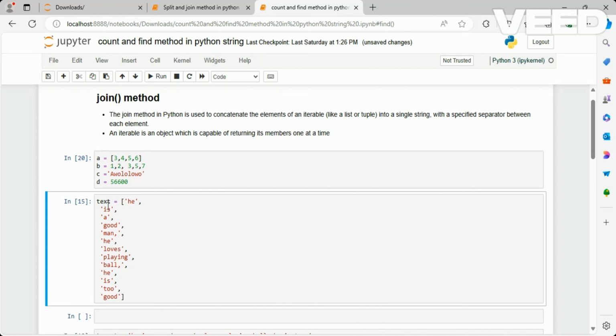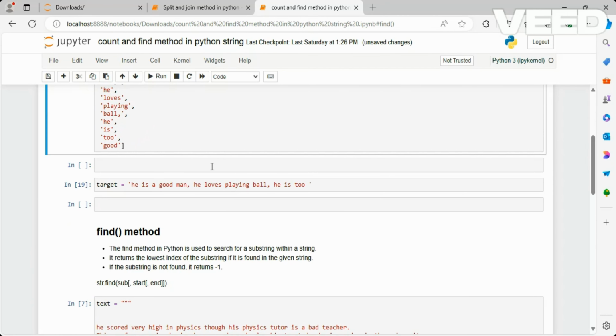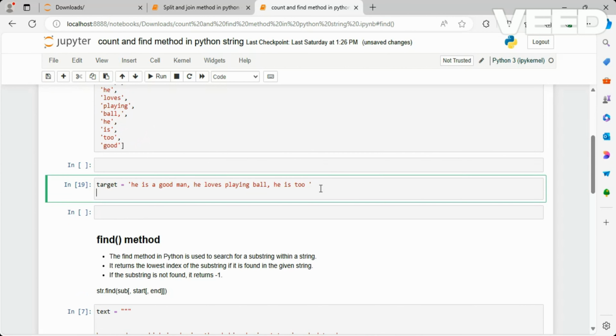Let us look at this particular text. It is inside a list, and you can see that E is one string, several strings separated by commas. Now, assuming we want to take all of these strings out of this list and join them together to become one, separated by a space, so that we want something like this. This is what we want from this string. So let me run our target.